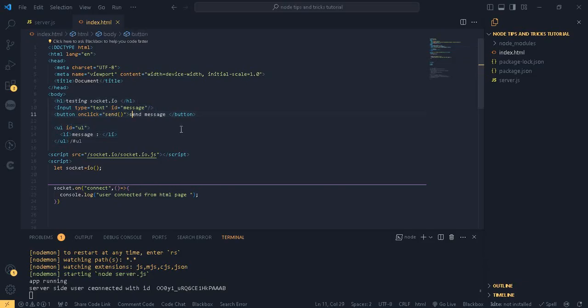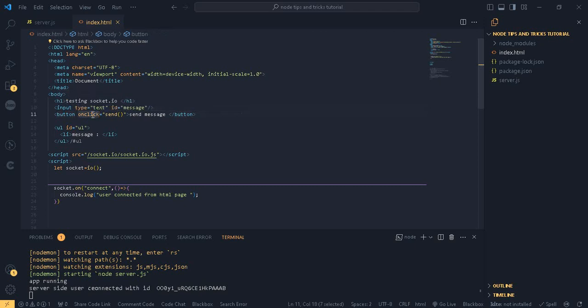I just made these 5 lines in the previous file, index.html, just putting an h1 tag for the heading, testing socket.io, and we have put an input type text to write our message inside it, and this input has an id message, and we have a button.